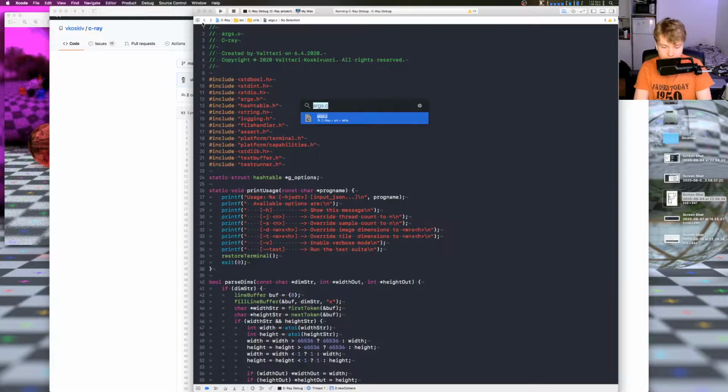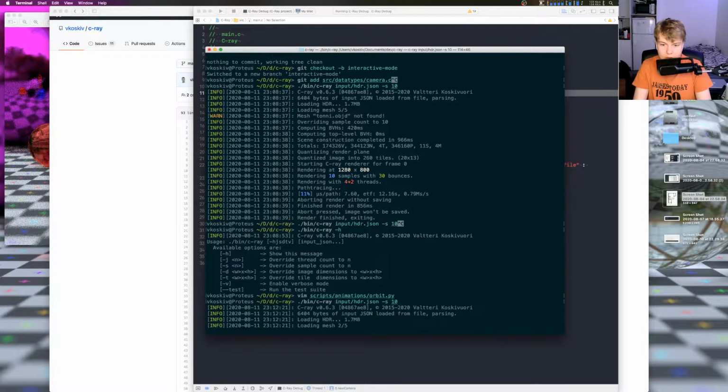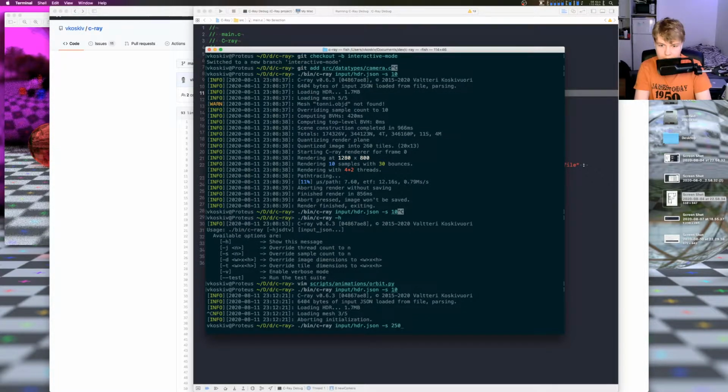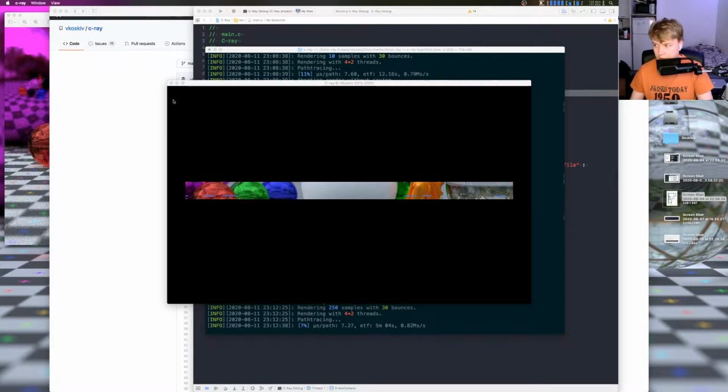So let's go see how the thing is set up. We get the options. Basically we'll want to load up all the assets, and then right now I think what's going to be enough is that we make a different renderer that, instead of doing what it does right now, 250 samples, where each thread grabs one of these tiles, renders all the samples for that tile, and then grabs the next one. What we want it to do is loop through all the tiles, do one sample, and then start over, loop through all the tiles, like that.